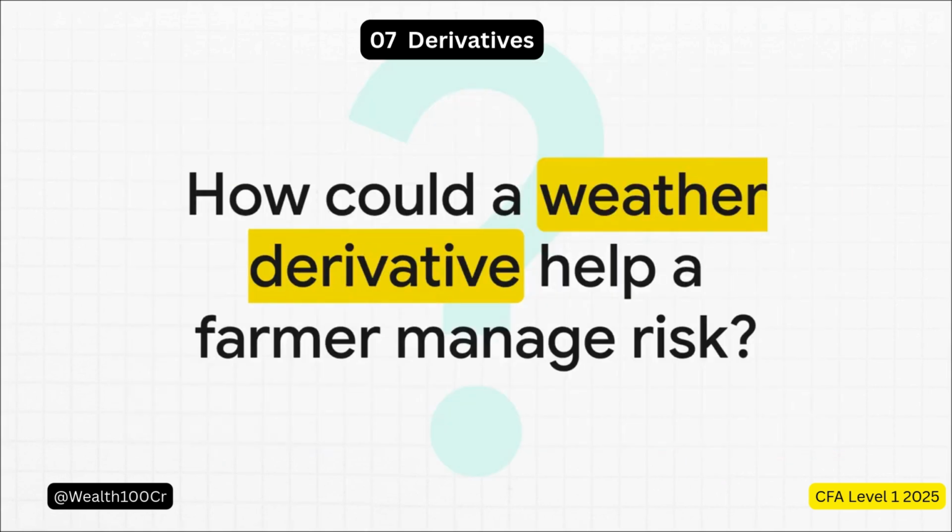So now you know the basics, and I want to leave you with a question to think about. Think about a farmer in our country. His entire year's income depends on the monsoon rains, right? So how could a derivative, a contract whose underlying is the amount of rainfall, how could that help a simple farmer protect himself from the risk of a bad monsoon? It's a wonderful example of how these ideas can be used to help real people.